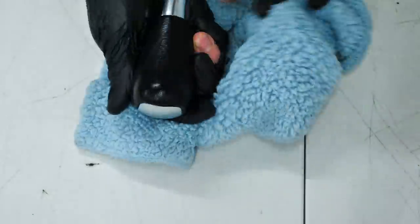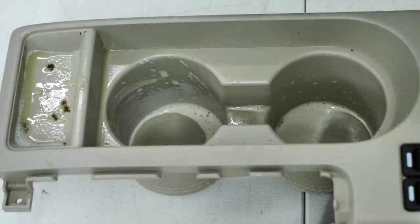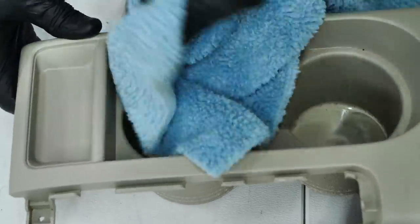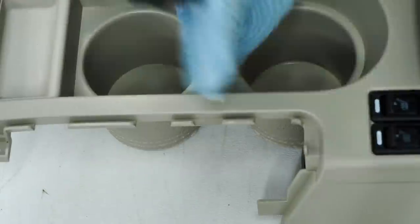For me in particular, even using the brush method to clean out those cup holders, it is definitely recommended if you have soaked-in or hard spots to get rid of, to pre-saturate them and let them sit and soak, so that when you go back to them later on and clean them, they come off more easily and you make sure it's perfectly clean.